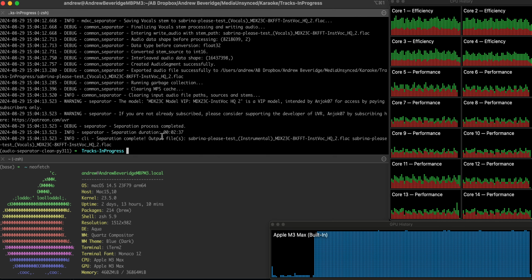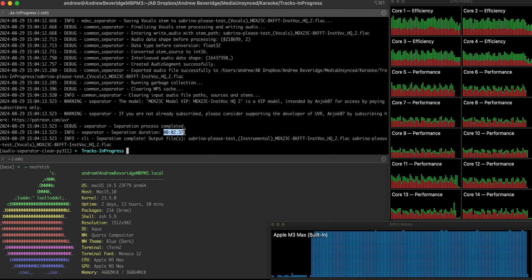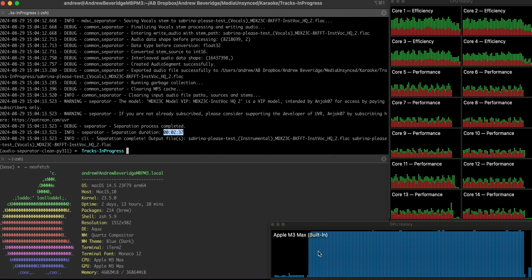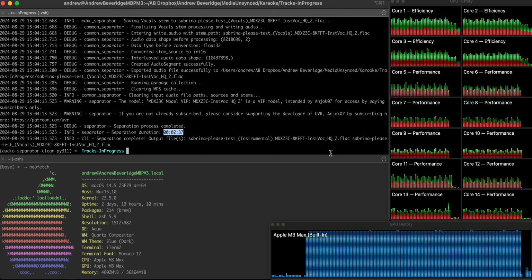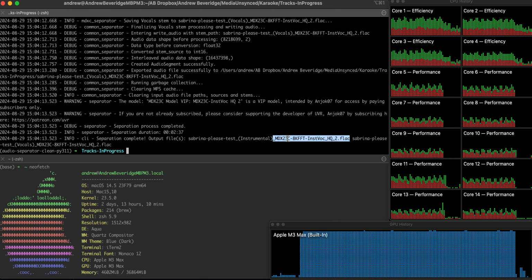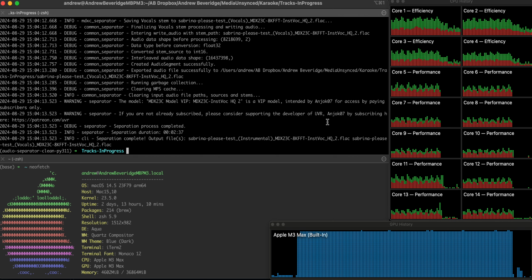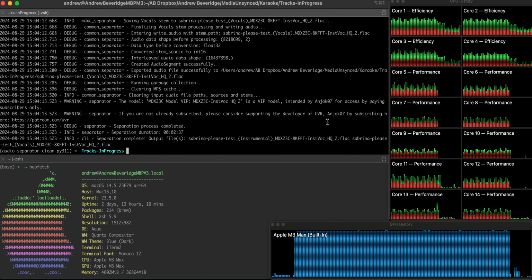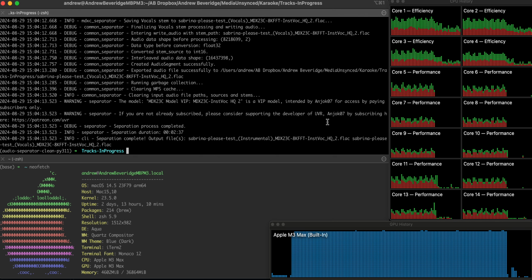And there we have it. So that was actually the slowest. That took 2 minutes and 37 seconds in total, despite using my GPU fully the whole time, and also a good chunk of my CPU. But I already know that is one of the heaviest models that audio-separator supports. But yeah, so less than 2 minutes should generally be normal for a 3-minute track.